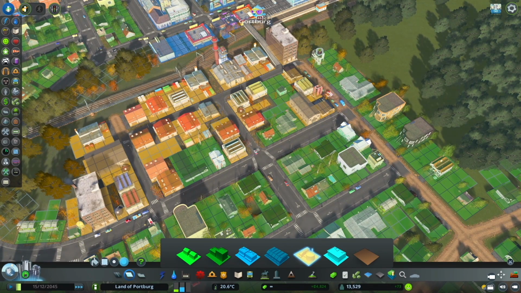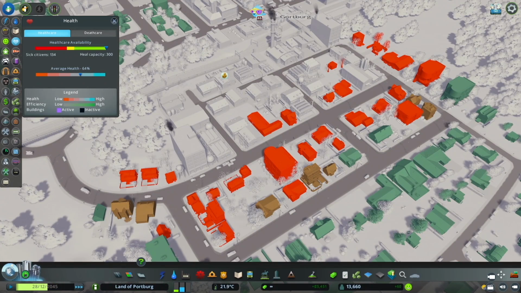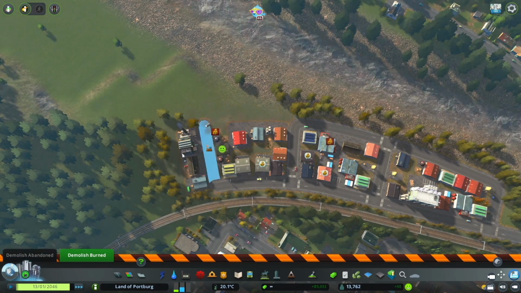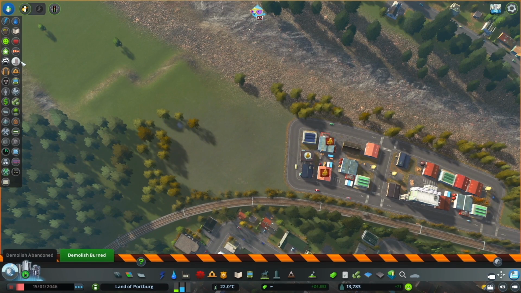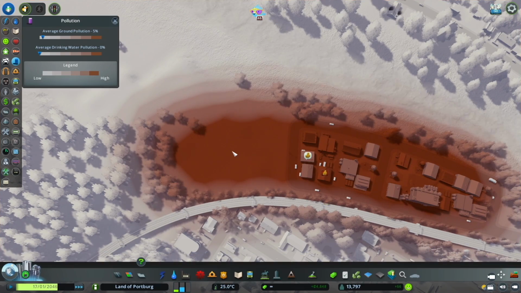Though you should never ever place your residential zones anywhere near the polluted ground, because your Sims will actually become very ill, and we really don't want that. Now, I should mention that if you remove your polluting buildings, the ground pollution doesn't disappear immediately, so if you are going to build on top of it, you might want to check if it's fully gone.